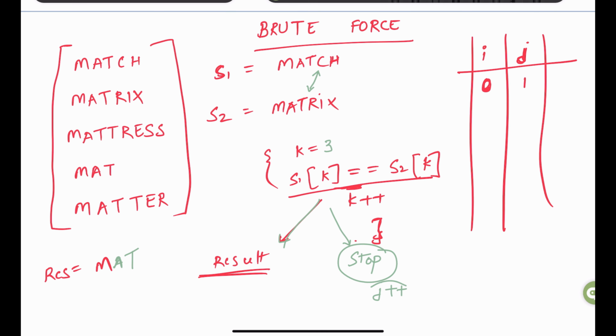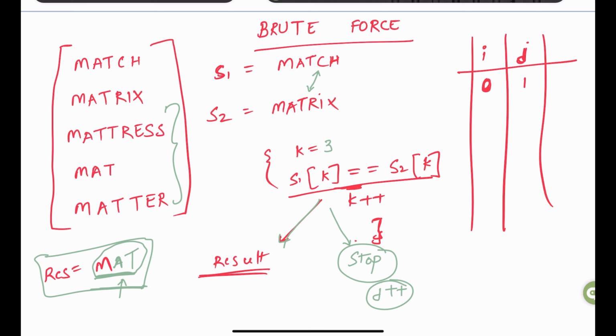Now we'll increment the j pointer and do the same operation with the next entry in the array, that is mattress. But for this run, we don't need to compare all of the characters with the first string. Instead, we'll do it with the results variable. As the results variable already has the longest common prefix between s1 and s2, or the first and the second string, we'll take that result and compare it with s3. We'll repeat the same operation of figuring out the longest prefix between result and the next string, and whatever is the output will be saved back to the results, which will be used to compare with the next strings in the array. This operation will continue until we have iterated through all of the strings in the given array.